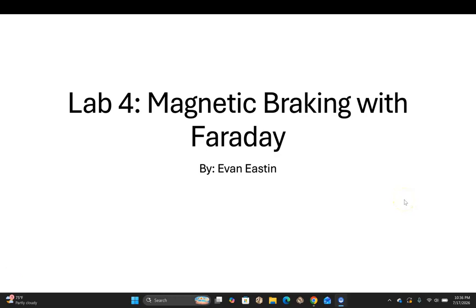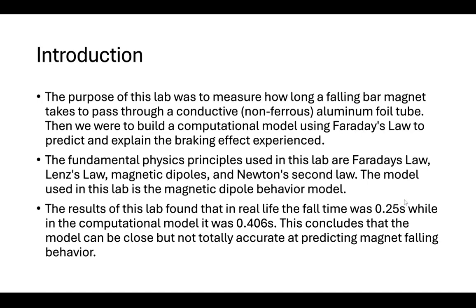This is Lab 4, Magnetic Braking with Faraday. For the introduction, the purpose of this lab was to measure how long a falling bar magnet takes to pass through a conductive non-ferrous aluminum foil tube. Then we were to build a computational model using Faraday's law to predict and explain the braking effect experienced.